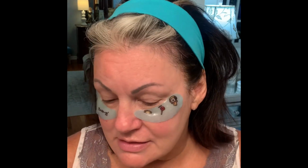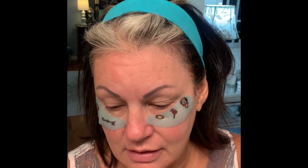Let's take these off. But before I do that, let me tell you what I did. While I put the mask on for it to dry, I loaded the few breakfast dishes that we had from coffee, and he had cereal. And then that dried. I sat for a moment and then folded a load of clothes. I've been traveling all week, so that laundry is done. And I bought some new bath towels and hand towels. And so I freshened up the bathrooms with those after I washed them last night.